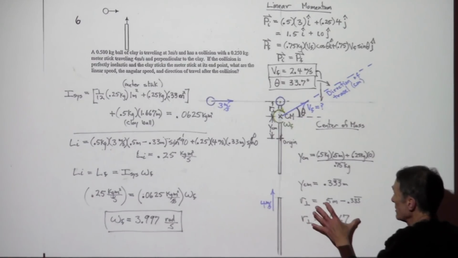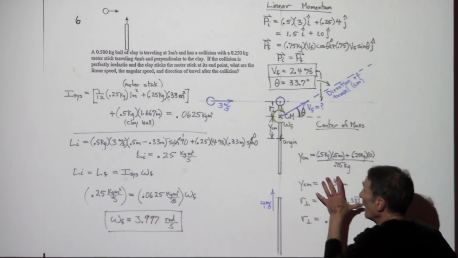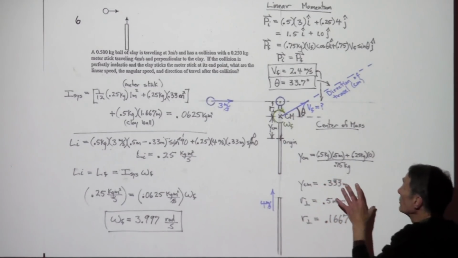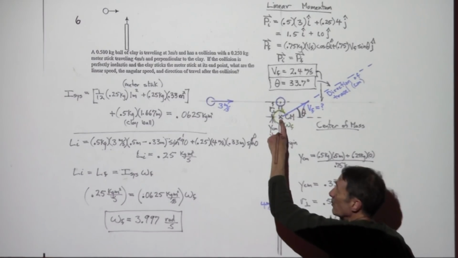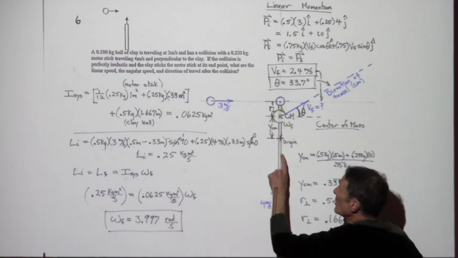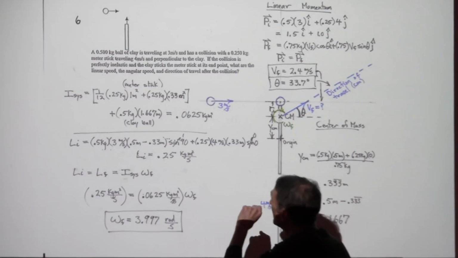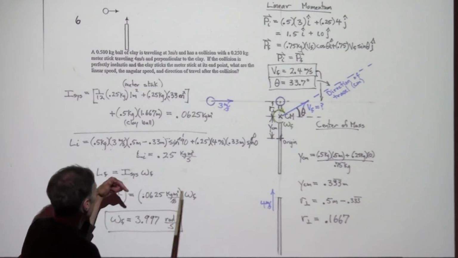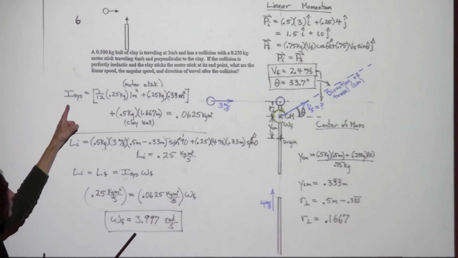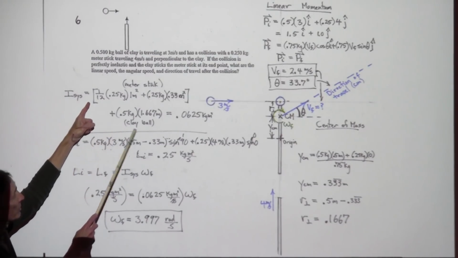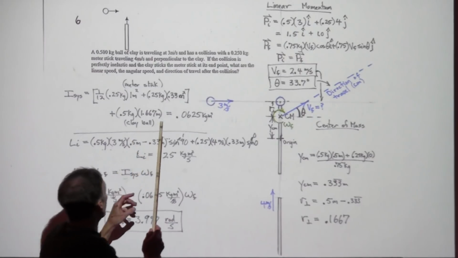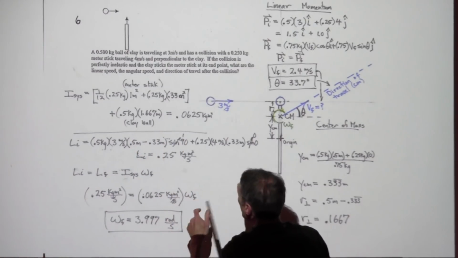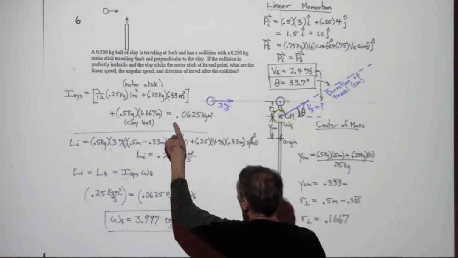We talked about center of mass a little earlier. Now we're going to actually apply that definition to get the y center of mass. Also, this whole thing is going to be rotating around the center of mass. So that's going to lead to the idea of rotational inertia. In order to do that, we're going to need to get the rotational inertia of the meter stick and the clay ball.